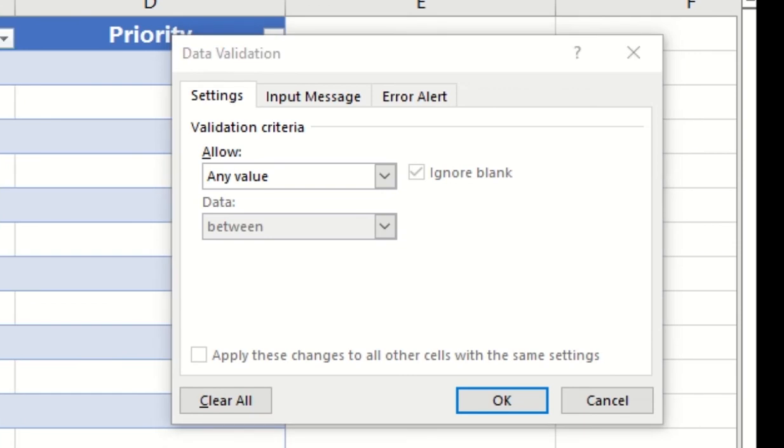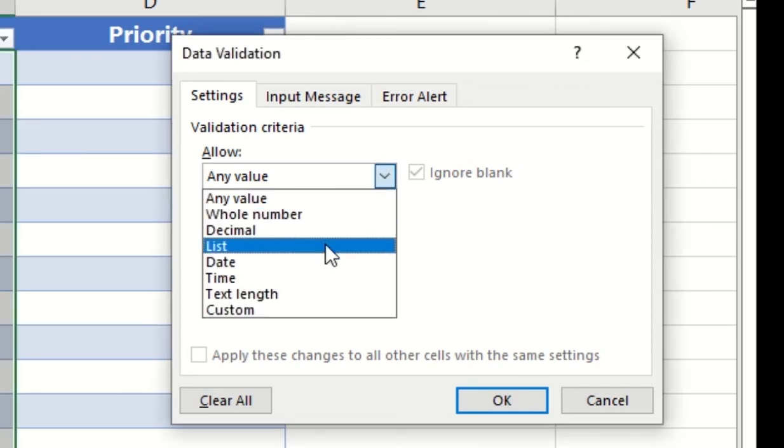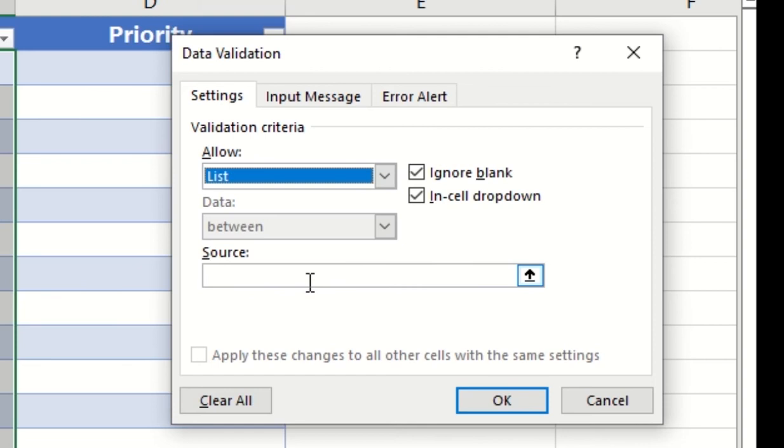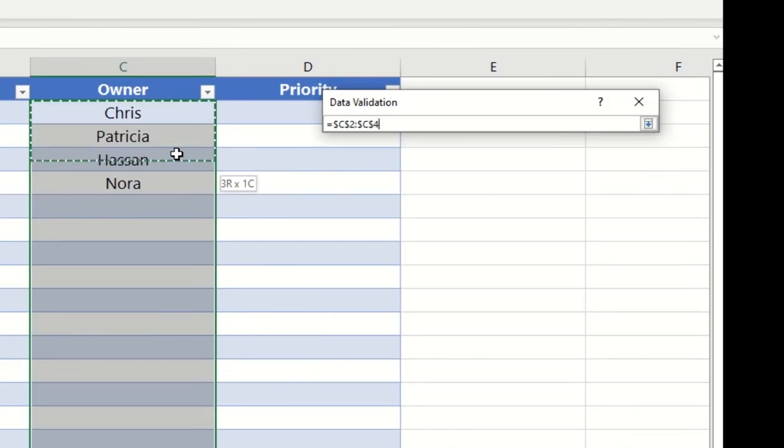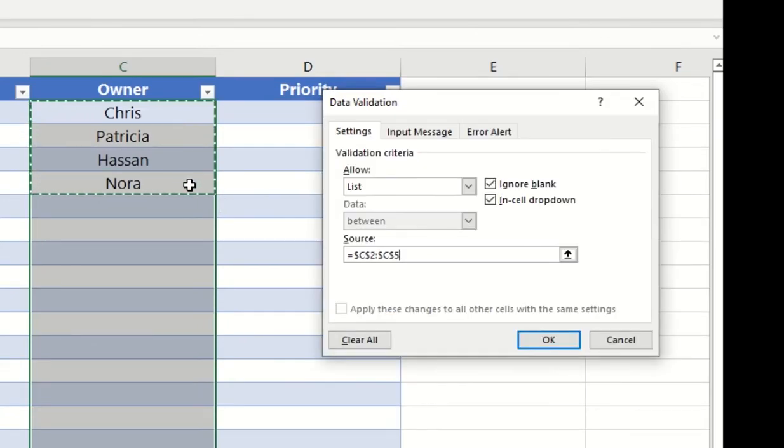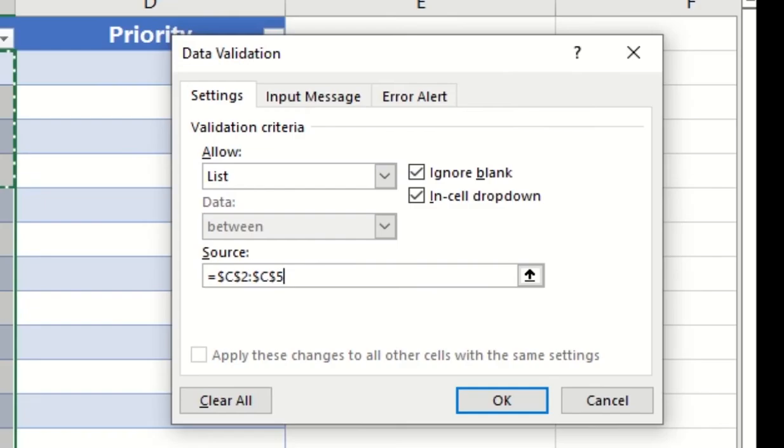We will now begin building our drop-down list from the data validation tool. The first step being in the allow drop-down, we will select list. Now for source, it'll ask what type of data we would like to have present in our list. Since we already have a few names of individuals in an organization listed within our table, we'll select these 4 names, these 4 cells, as our 4 options within the list to be present in the cells that we previously selected.